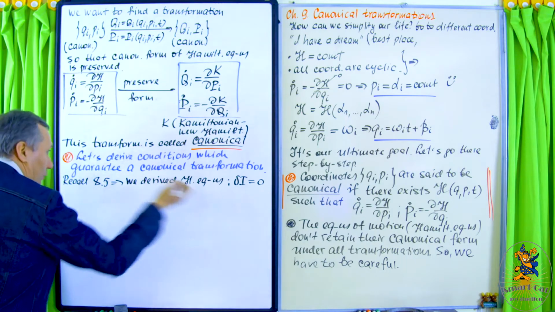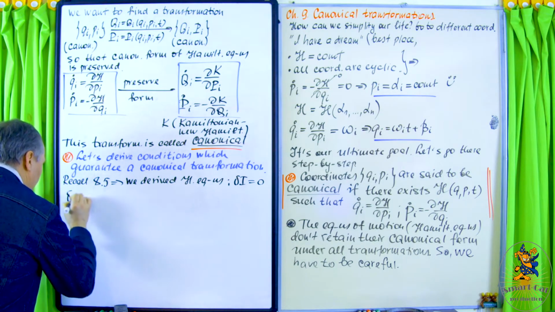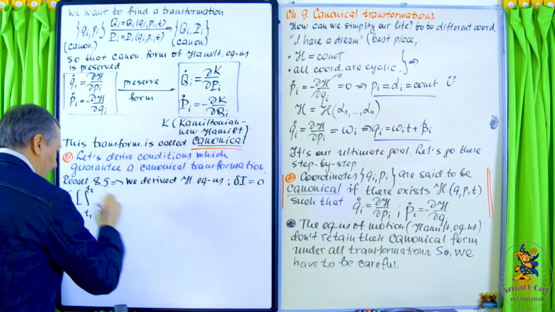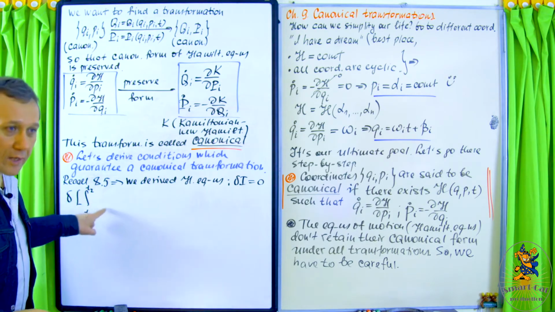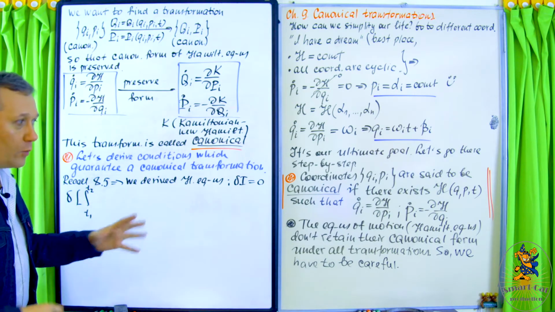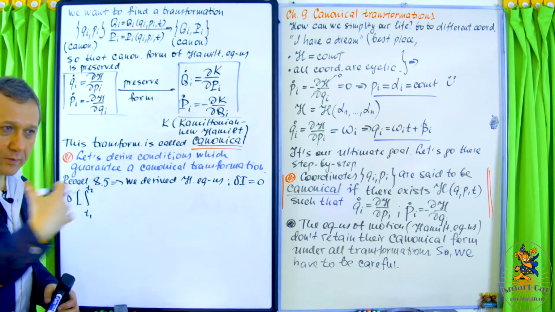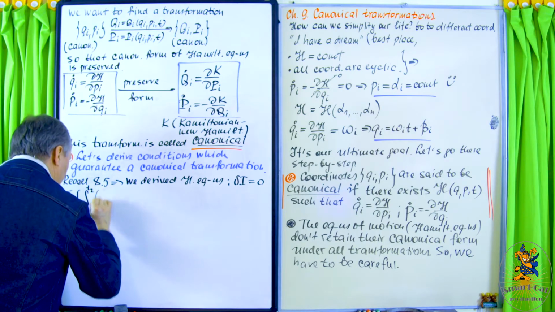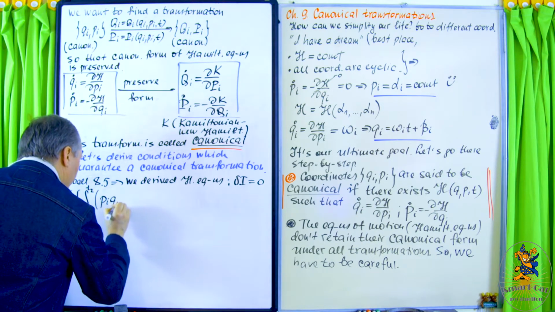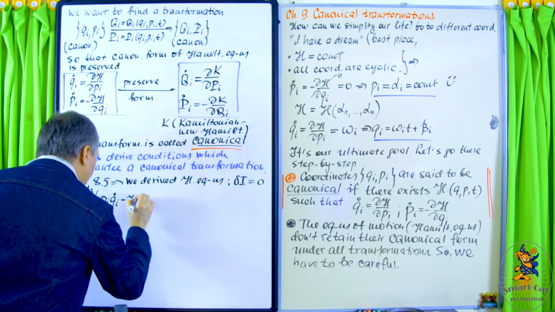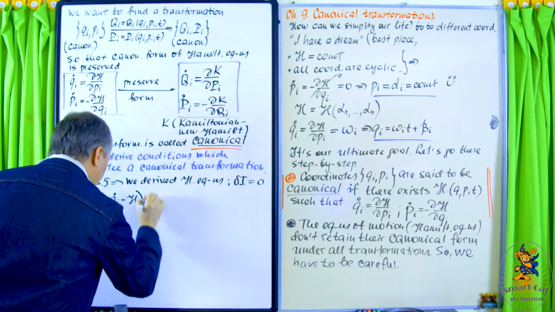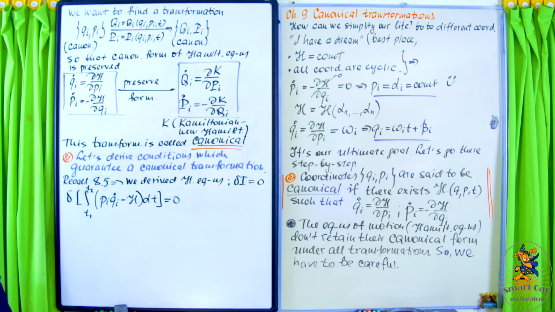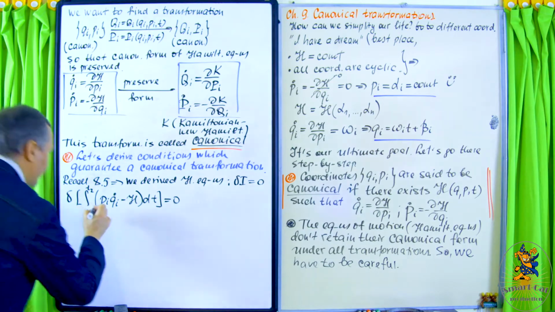Okay, and so if you write it explicitly, of course, it's a variation of the integral from the initial moment of time to the final moment of time. And of course, here it should be the Lagrangian dt, but you remember we wrote it in terms of p and q dot and the Hamiltonian. So it was something like this: p i q i dot minus H, right? And dt, close bracket, and it must be equal to 0. So this is basically the Lagrangian, right?